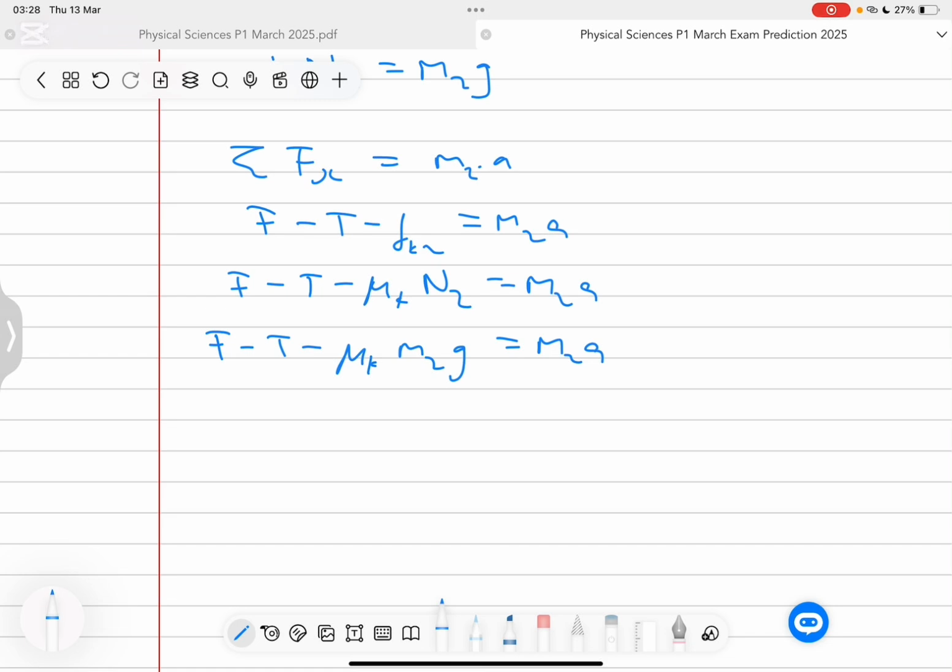Now when I'm at this point, I can substitute all my values, right? Remember, I'm doing all these steps just to show you in case you have forgotten, especially because we've done this in grade 11, just to refresh your mind. But you can really skip some of these steps here.